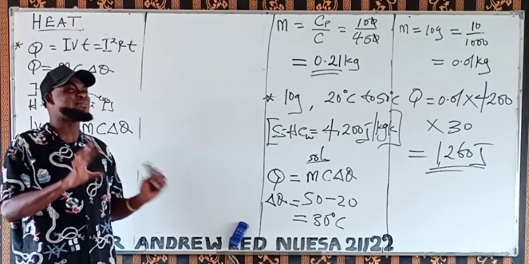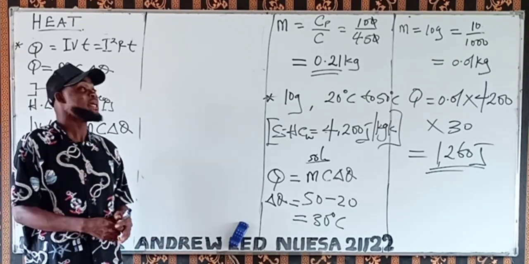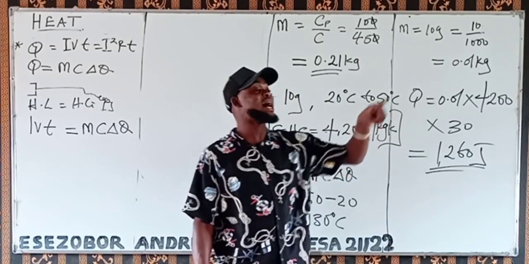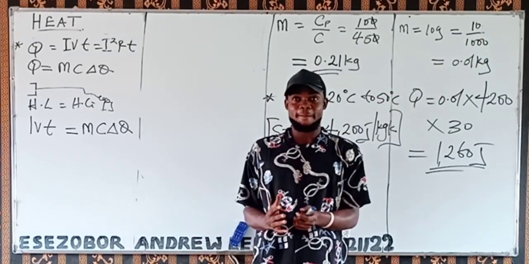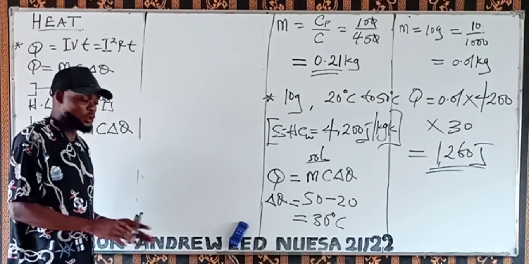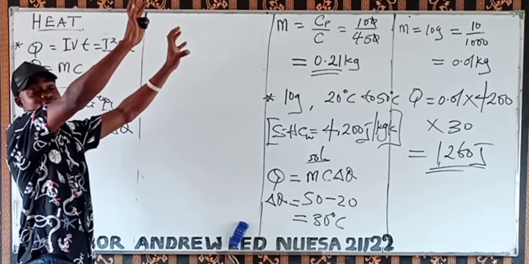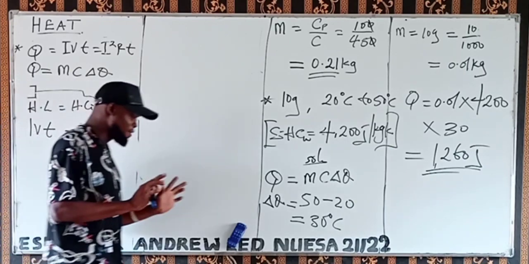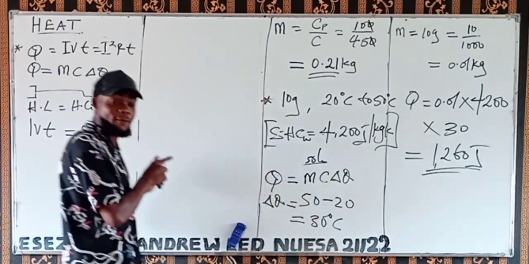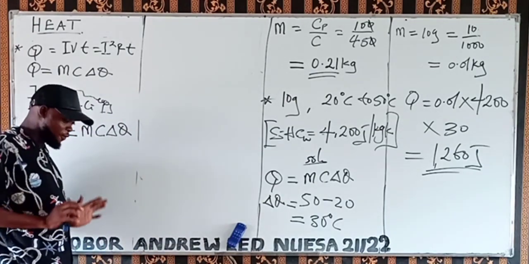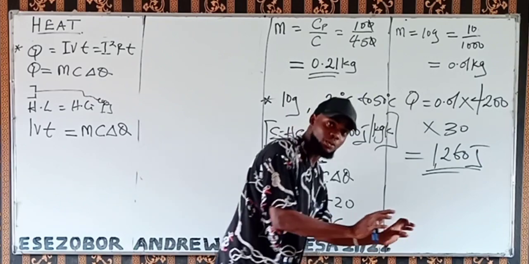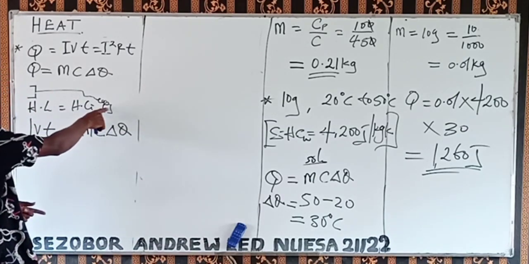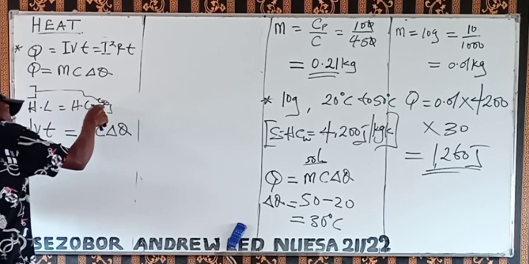Now let me tell you something. Under normal conditions, heat cannot flow from a region that has lower temperature to a region that has higher temperature. No. Heat always flows spontaneously, under normal conditions, from a region that has a higher temperature to a region that has a lower temperature. In this case, a hot body will give heat to a colder body. So heat will flow from a hotter region to a colder region always. So this one is hot now, this one is cold at the beginning. So heat will flow from this hotter region to this colder region in this body.